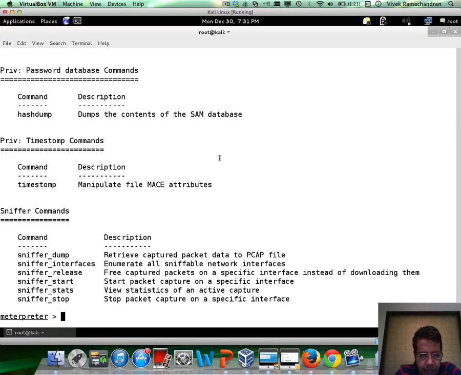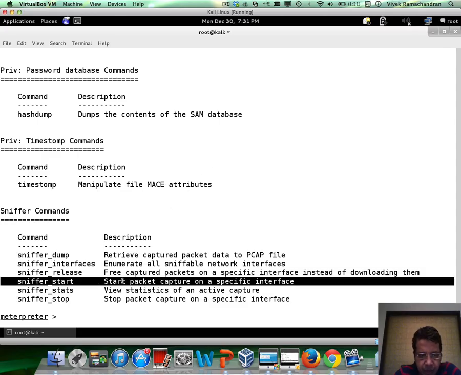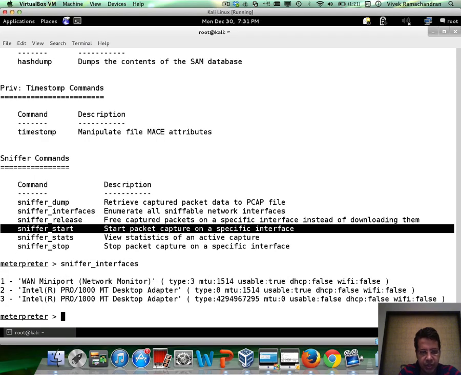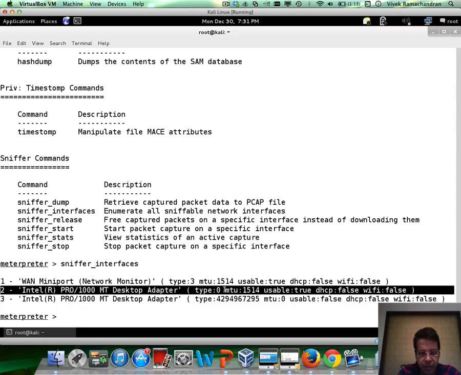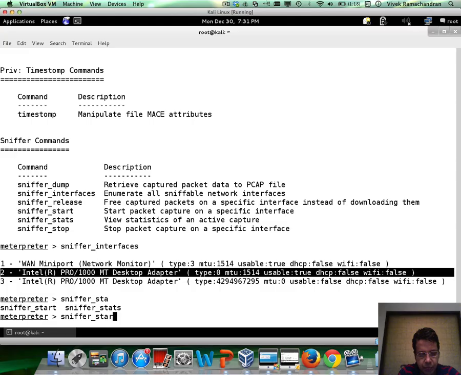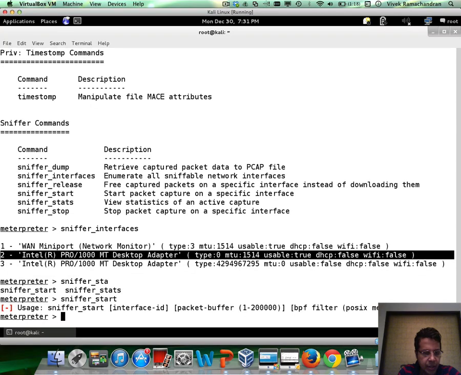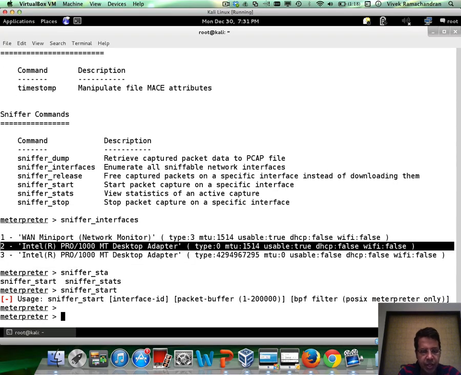So let's go ahead and start sniffing. We can do this using sniffer_start. So here are our interfaces. Interface number 2 is the one which looks interesting to us. So sniffer_start, and this requires the interface ID.